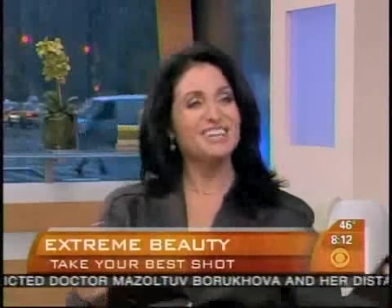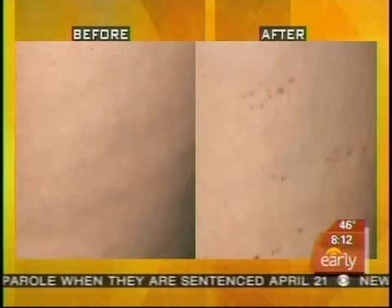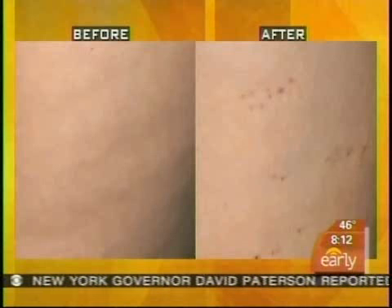The next thing — people are asking you to inject their cellulite with fillers? Does that last as long? Well, it will last you a season, a couple of months. If someone is going on vacation and they have a few dimples that really bother them, you inject the dimples with Restylane — this is what I've used in this before and after picture. And it will get you through a couple of months. It certainly isn't a permanent treatment. And those little pinch marks go away. Yes, they do. This is immediately after.